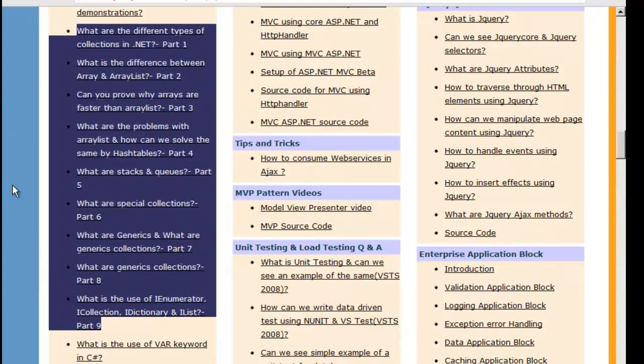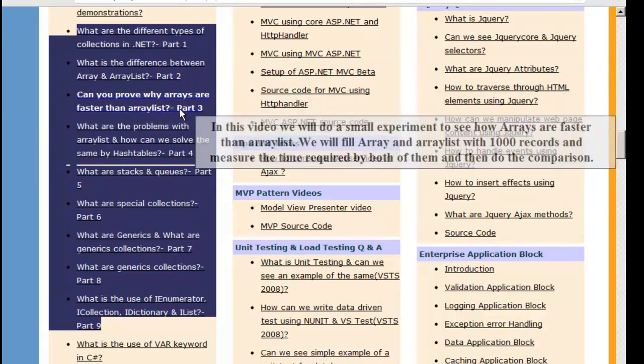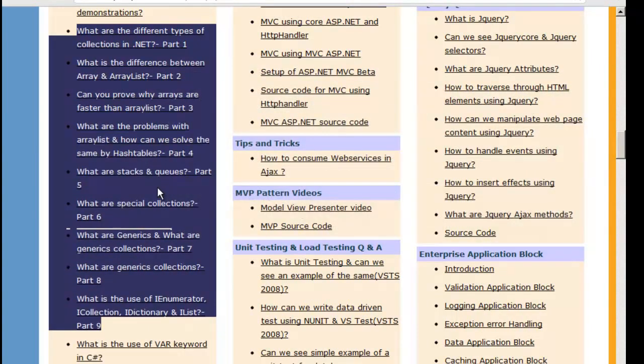So basically my suggestion would be to look into collections and generics. Generics is a part of collections. So you can start with different types of collections in .NET: array and array list, the problems you solve by using hash tables, stacks, queues, specialized collections, generics, etc. So my advice would be that in this day 7 we have done 2 practicals. One is the huge practical of inserting into the customer database, and the second is parameterizing the connection string. And as a part of reading, I would suggest you see these collection videos and get familiarized with .NET collections. So I hope that you enjoyed day 7.